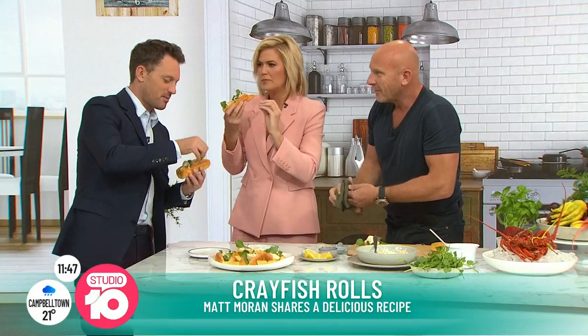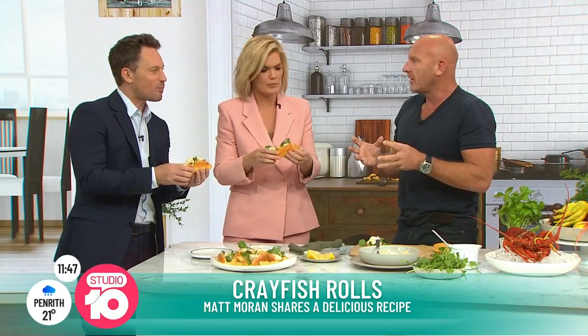Paddock to plate — it's so important. Nowadays, everyone wants to know where their produce comes from. You want to know that it's been bred really well, farmed really well, handled really well. Once you start seeing those brands and you know that's the case, those are the ones you keep going back for. When you go to restaurants these days, you don't just see beef fillet — you see where it comes from. People recognise that brand because you know it's good, sustainable, and they're doing the right thing.